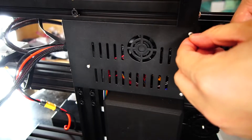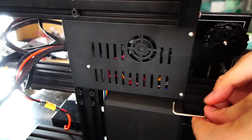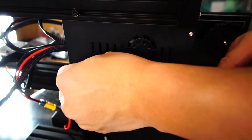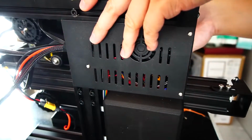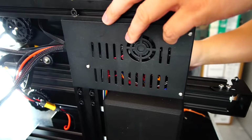Unfortunately, that means that we had to flip it to the side in order to get to work. Now, the only thing holding it in place are these 3 screws in the front. There is one more screw on the other side. Make sure you get all 4 of them before it comes off. And that's pretty much it. Once you get this screw in the back here, all of it should come out.